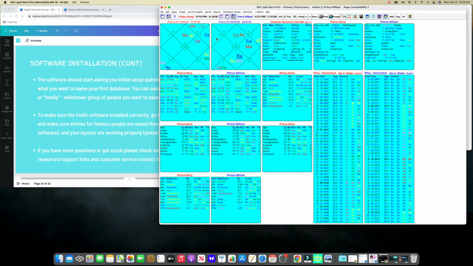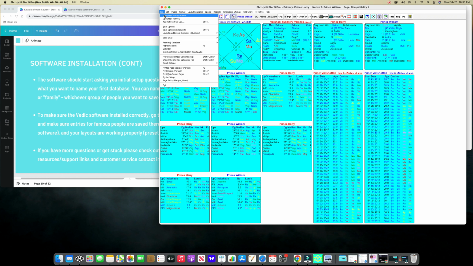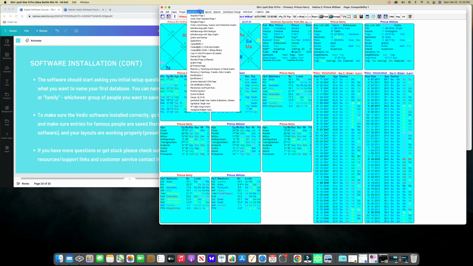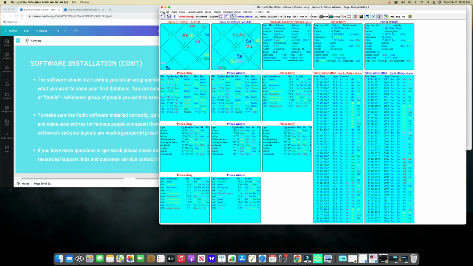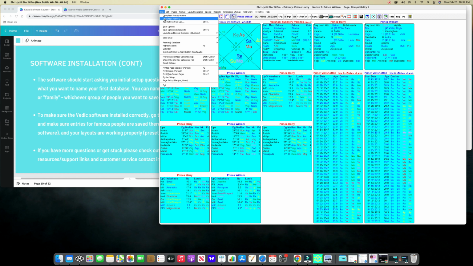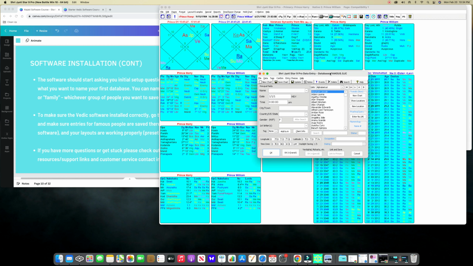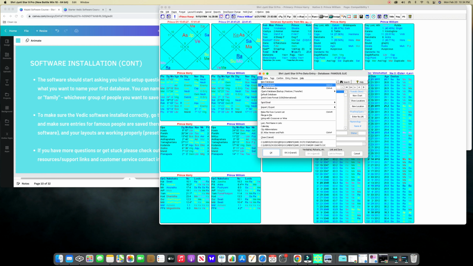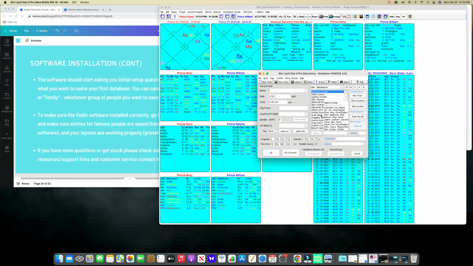This is something I would do. I would open up the software and first look at the layout examples. You should have layout examples. They should have uploaded with the software. So if this is empty, it did not upload correctly. The other thing is you can go to open, and your famous database should be the one that's open. If not, go to open and click on your famous database, and these famous people's names should populate.